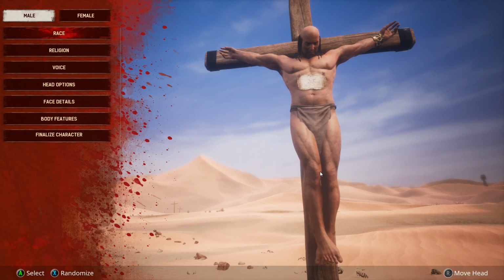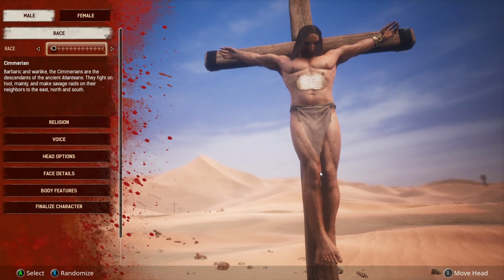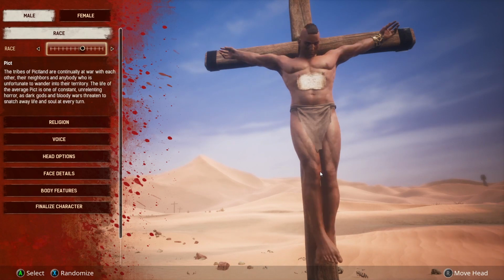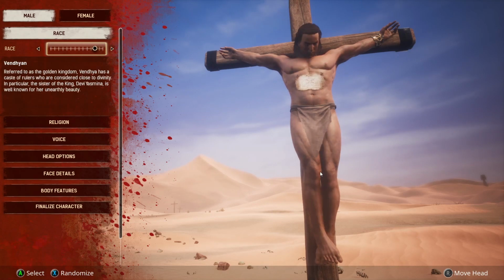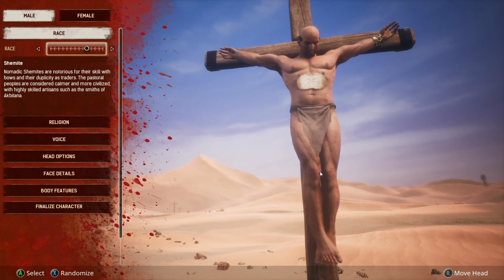I'm going to show you guys this. Race is determined by the slider. As you can tell, there's not a whole lot different from race to race. I mean, the Defari are basically cannibals. You got sailors and Zamorians and just, I mean, all the different races that appeared in any of the Conan novels or comic books over the years are in here. I don't think they really added anything specifically.